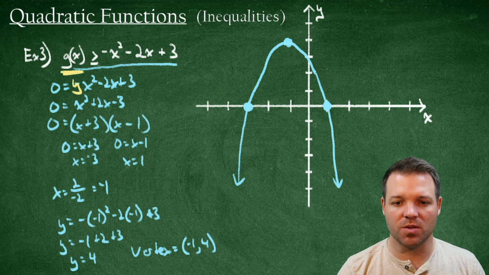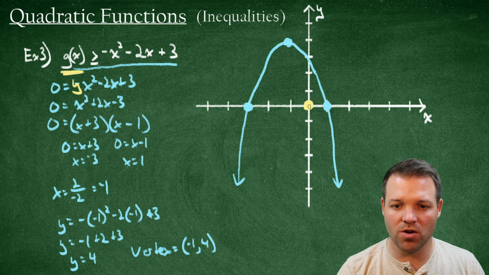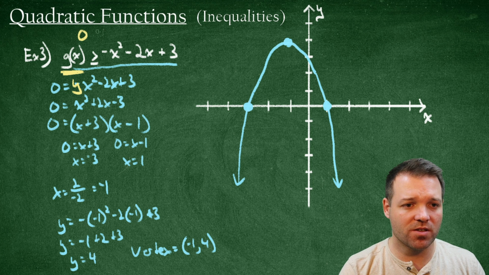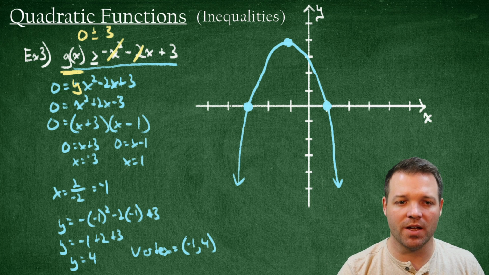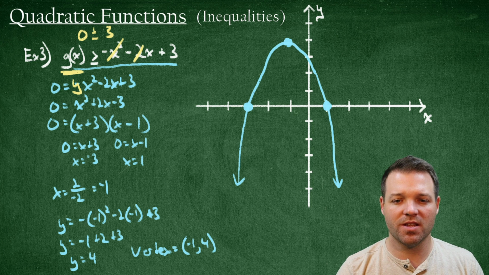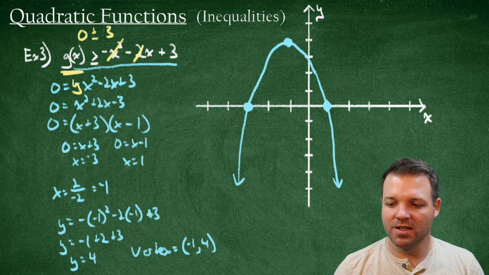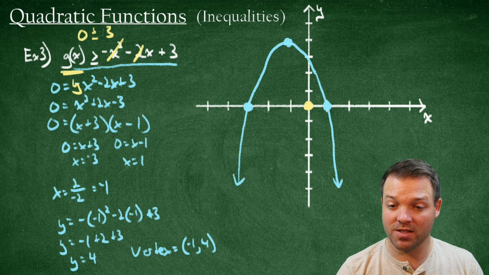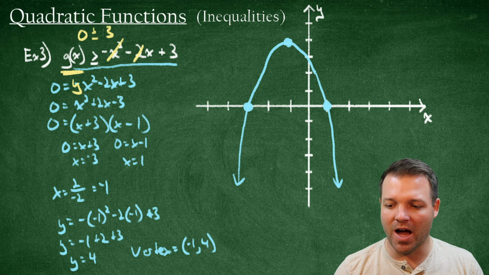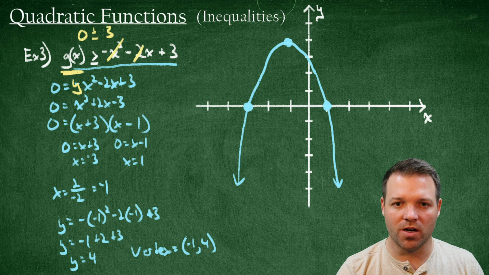So let's go ahead and test a point. I'm going to, again, test 0, 0 here. If I plug in 0, 0, that's going to be 0 on the left. And over here, this is going to cancel, this is going to cancel, and I'll get 3 on the right. And so is this true? Is 0 greater than or equal to 3? And the answer to that is no, it is not. So that cannot be a part of the solution inside of here. Since this is not a part of the solution, none of this is a part of the solution, which means the outside is going to be where our solution lies.